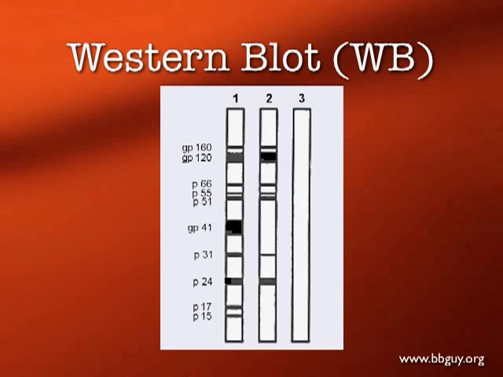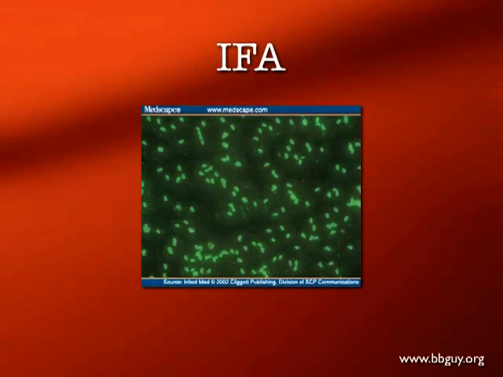So for that reason, we've come up with some alternatives to Western blot, and I'll show you that in just a second. But first, let's look at Western blot. I've drawn arrows to show you the most important bands in a Western blot, the GP 160 and 120, GP 41 and P24. Those are the bands that, if present, will define whether or not someone is positive on a Western blot. And those bands correlate to specific proteins and glycoproteins in HIV. Okay, so as I said, Western blot, the big deal is indeterminate samples.